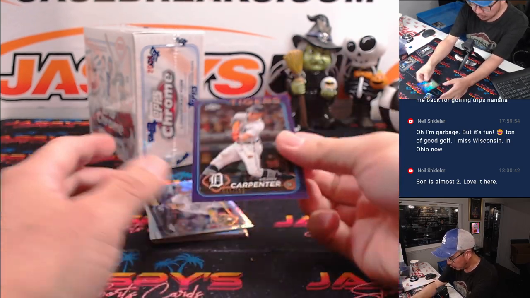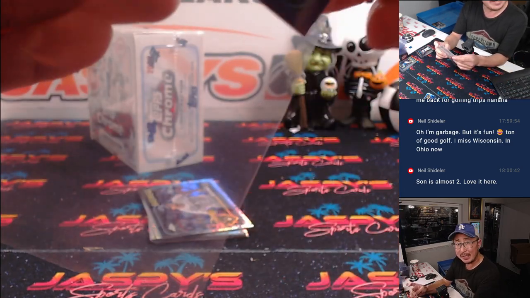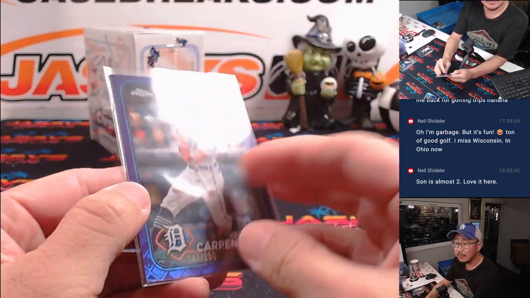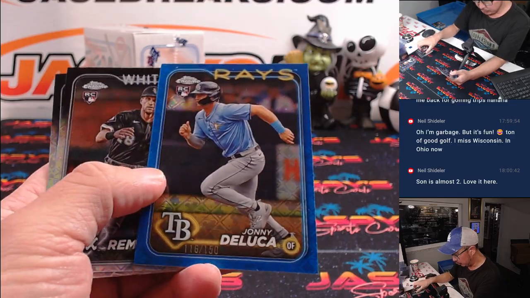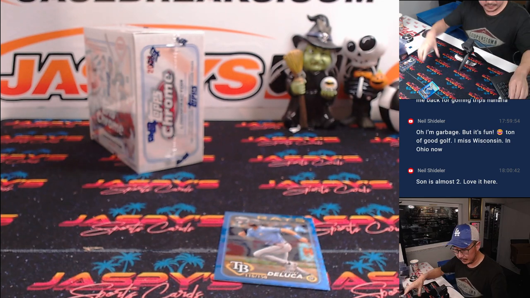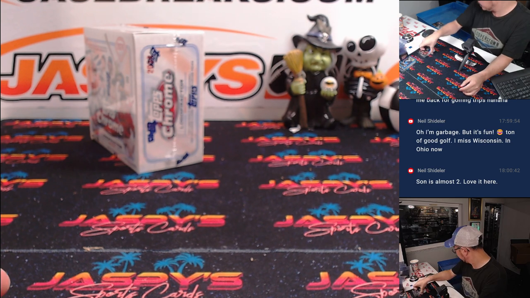Junior Caminero for the Rays. That'll be for Terry. Got a Kerry Carpenter, 41 out of 25. I think he had some big hits in the playoffs for the Tigers. Jonathan. Fun young team there, could be ahead of schedule. Willie Adames. And blue Johnny DeLuca for the Rays to 150. It'll be for Terry. Final box coming up, and then the box giveaway.